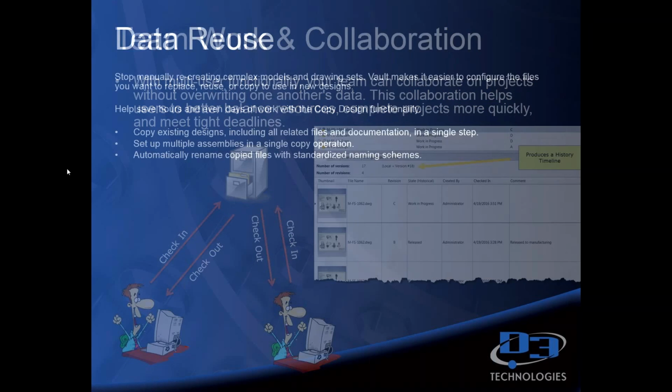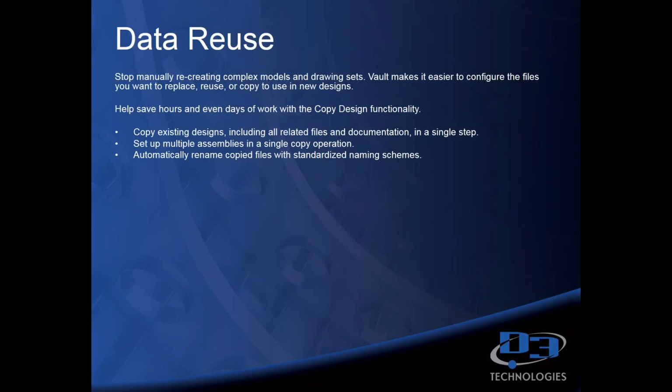The next area, which has been greatly reinforced and improved since the mid-year release of 2015, is something that Vault refers to as the copy design functionality. If you're on an older version, 2014 or early 2015, you don't have this tool yet. But once you get on the 2015 mid-year subscription release, 2016 or 2017, in the upper levels of Vault, Workgroup and Pro, then you have this new version. A copy design still exists in Vault Basic and the older ones, but it's just a different format, and I didn't go through that in today's webinar.